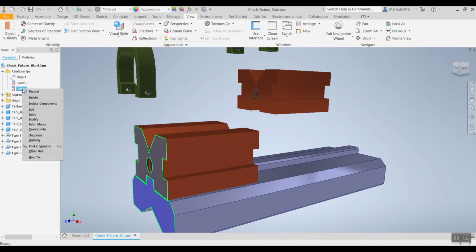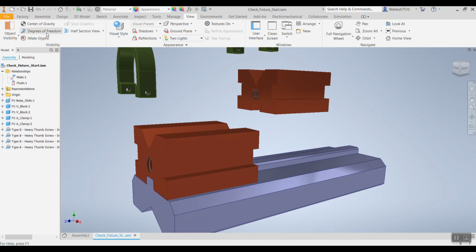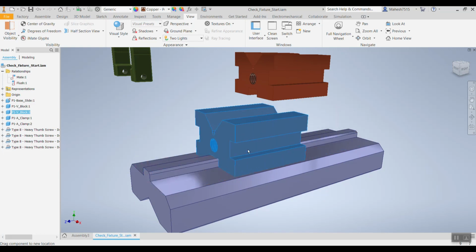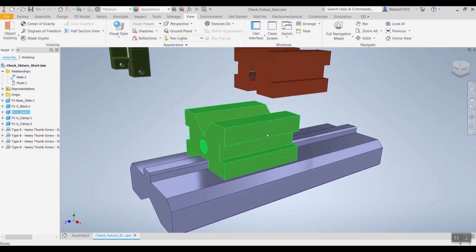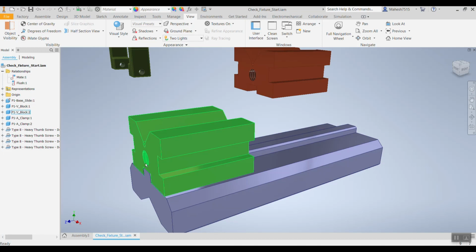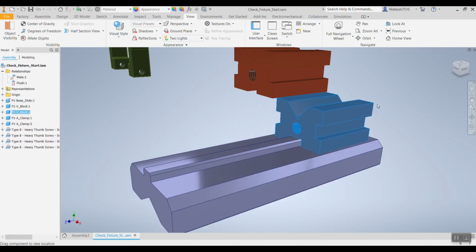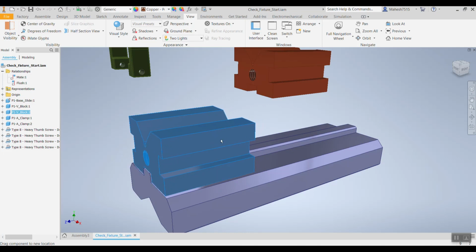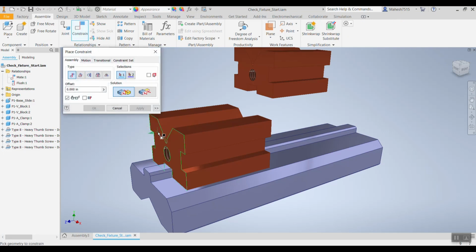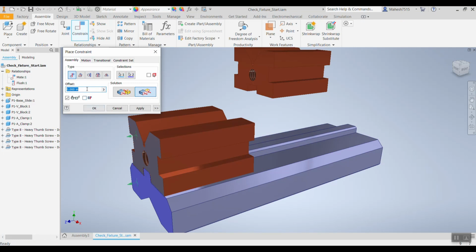We'll go and delete this part, and once I delete it and go back to degrees of freedom, it shows a translation motion. It denotes that this is free to move here. Okay, so we have a motion here, it is capable of moving, but we have to arrest this by this end, and by this end, and it should move only between these two ends, and it has to be constrained, right? Without constraining, we cannot arrest it between these two areas. So for that also, we are going to use the same constraint which we already gave, a flush between these two areas, but we are not going to give any offset.